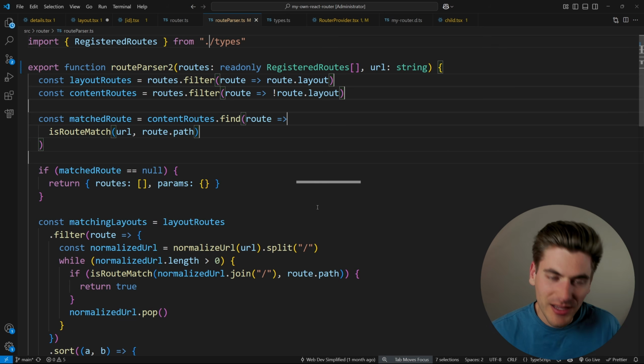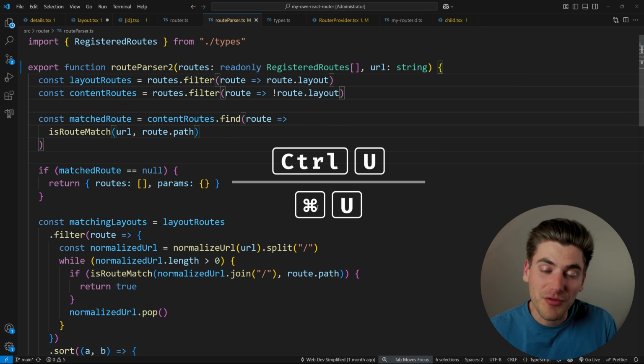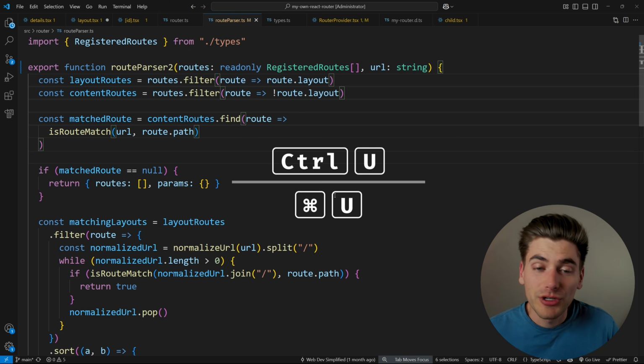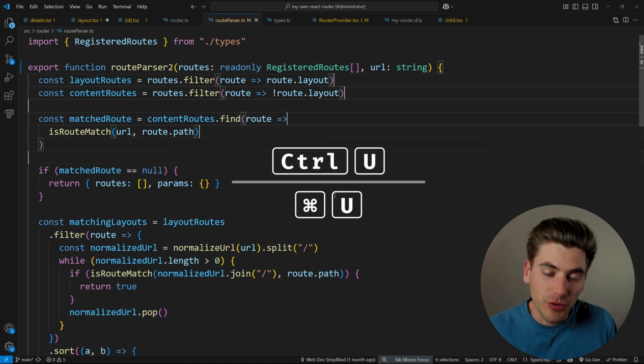What you can do instead is hit Control-U, and that undoes whatever the last thing you did with your cursor was. So for example, I selected this line between P and E. If I hit Control-U, you can see that cursor has disappeared, but all my other cursors have stayed in place. And this actually works with everything. It's literally the undo button for where your cursor is.